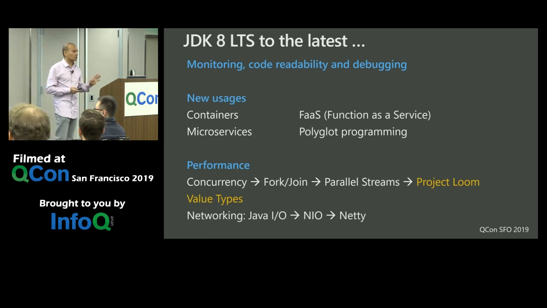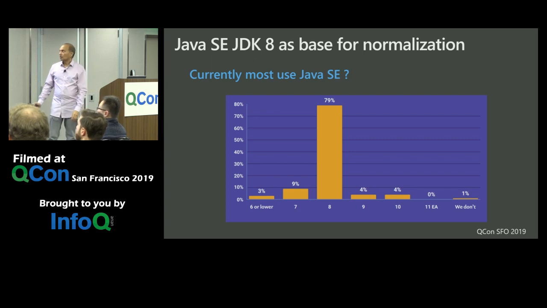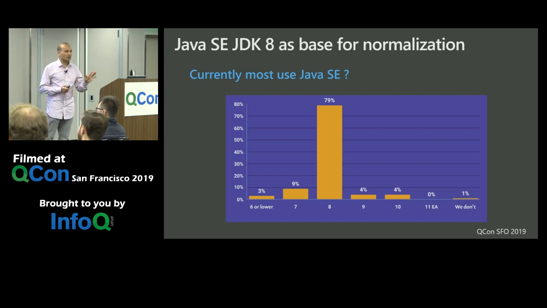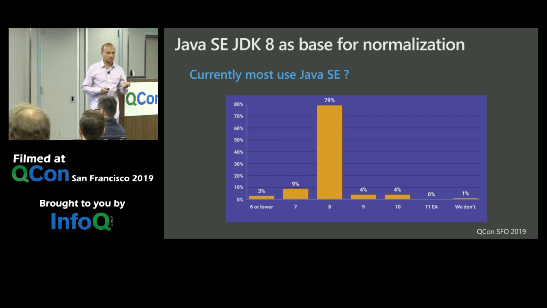So most of the data you will see is from benchmarks on throughput, responsiveness, variability, or startup. Let's start with why we picked JDK 8, not 7 or 6. One of the reasons, from one of the surveys, is that a significant number of deployments are currently at 8. That's what they are evaluating, and they are thinking of moving to 11.